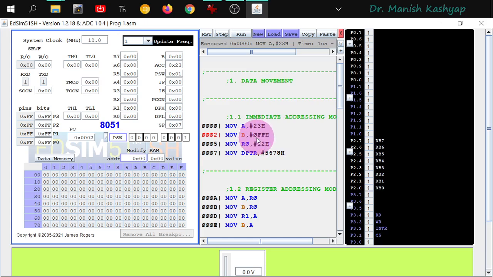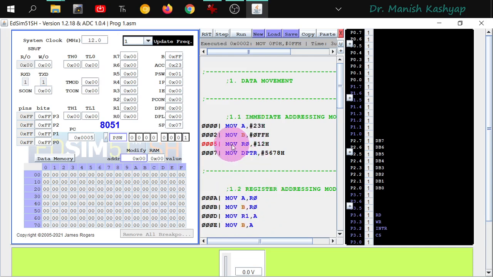Don't be confused with this; this is simply 0, not phi. So let us execute this also. This is a very simple line to run. So step, and you can see that inside the B register, the value FF has been moved, right?